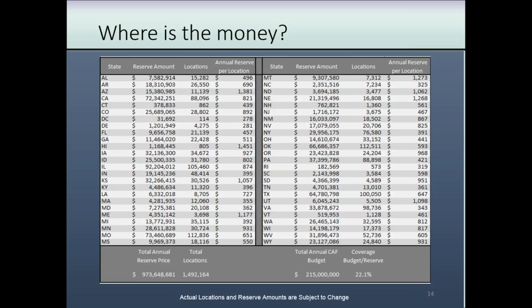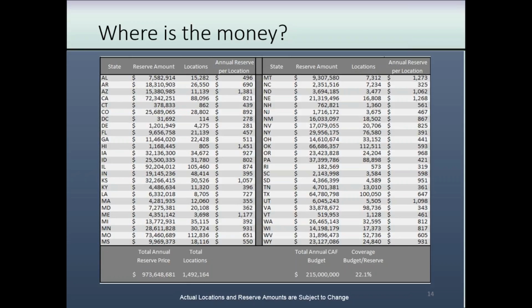Now let me define the reserve price for a moment, because there's some misunderstanding about that. In a reverse auction, one would bid an amount of money for a service area specific to a census block, on average, and it cannot exceed the reserve price. That's the budget that the FCC has to work with, and the successful bidder will be at some number at or less than that number in order to be the competitive winner in the auction.